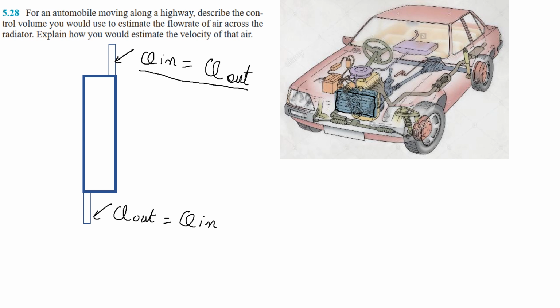You may not agree with me, and you are free to do that. If you think otherwise, you will be correct to do so, because the temperature of the fluid is changing, so this might change the density of the fluid. So you can say that the flow rate in this case would not be equal. But what I am estimating is that the flow rate of the coolant going in and going out is equal, and I will concern myself more with the velocities of the air and this control volume that is going through this radiator. So first of all, my velocity of vehicle, that is the velocity of my car.